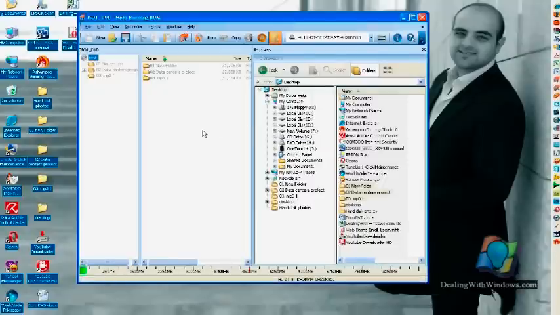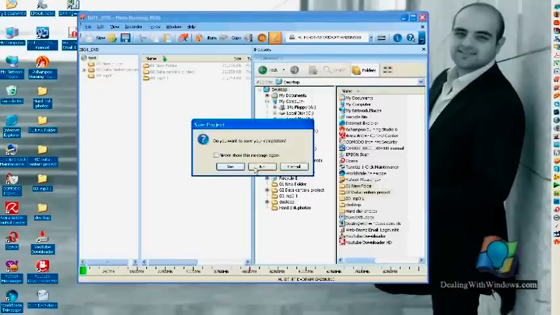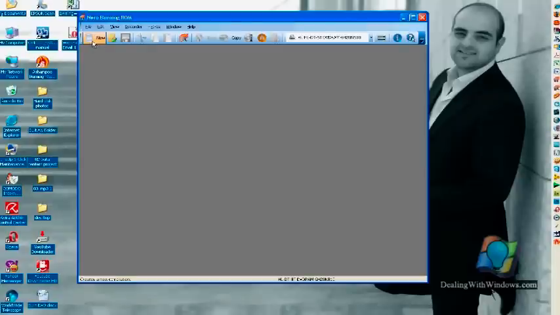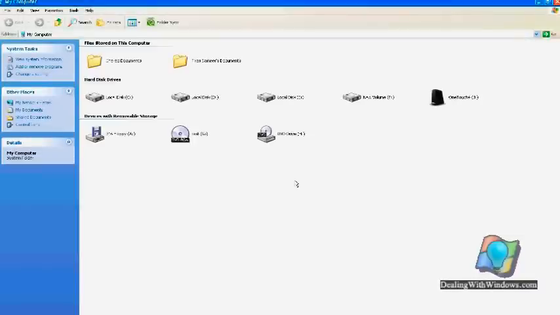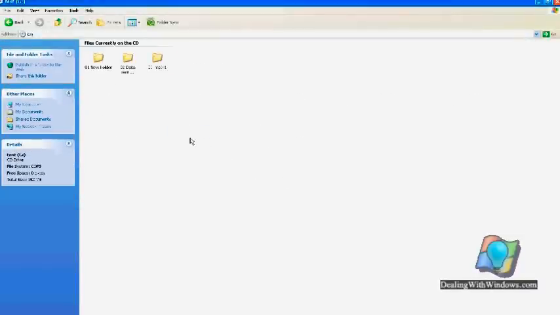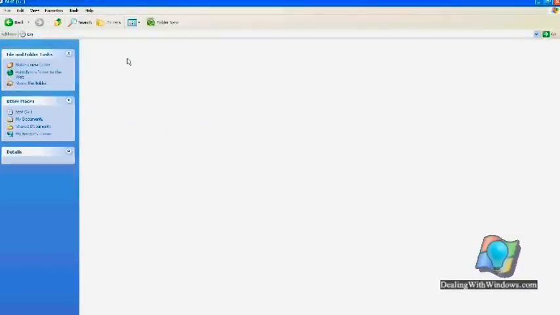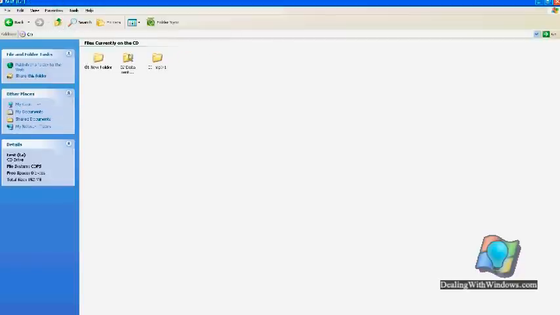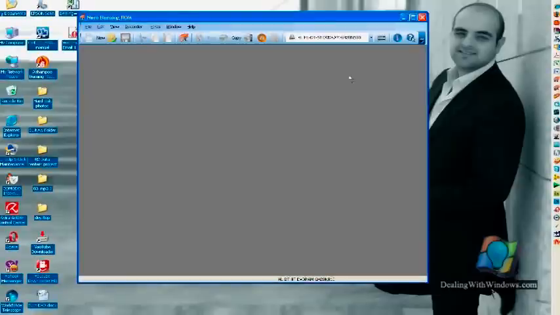I will show you if I want to add more files. I will first put the DVD that I've already written on back into the DVD drive. We can go there and check the DVD to see if it's written or not. You see the name is test. Double click, you will find those files are here. It's written.